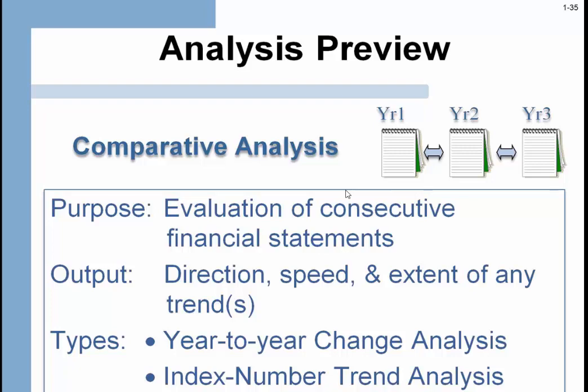A friend of mine runs a local burger place, and I was in his office one day when he was closing. He got out a little notepad and wrote down what his sales were for the day. And he said, well, last year on this particular day, we made whatever the dollar amount was. It didn't matter. But he's doing a trend analysis on a day-to-day basis to see if his business is doing better or worse on each day. That's what happens on a much grander scale when you're doing trend analysis or comparative analysis in a business, because you're trying to see what has happened year over year and what the impacts are on the business. That's where your analysis is going to be critical.